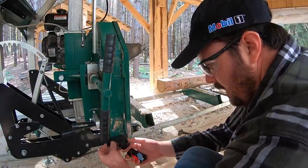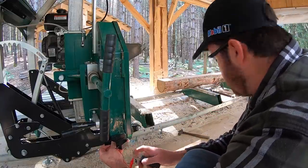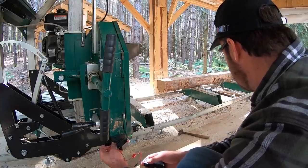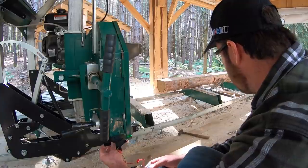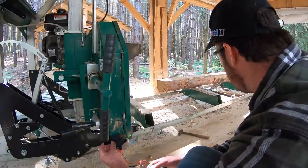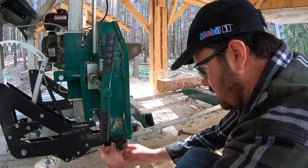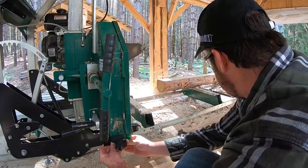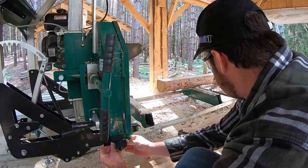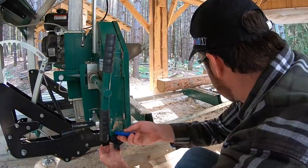All right, I put the door back on just to see where the door was going to interfere with the laser module. And you guys can see on the log where the laser is hitting the log. I'm just trying to hold it steady and get it into position. And that looks pretty good right about there.